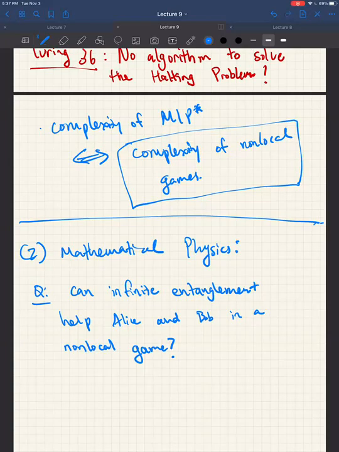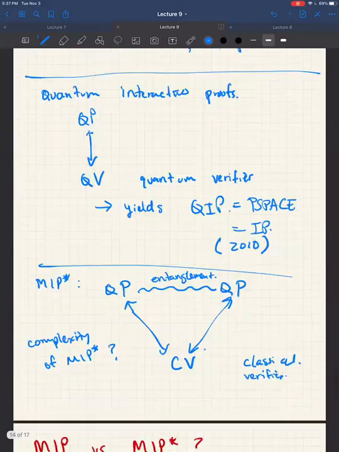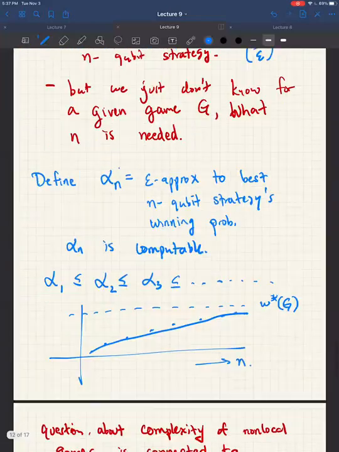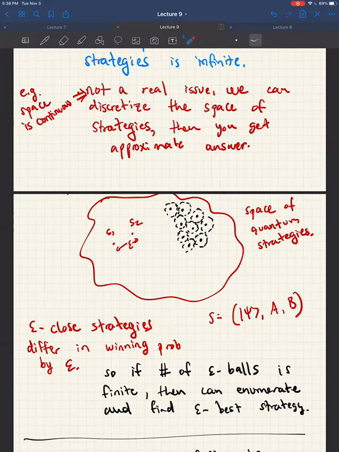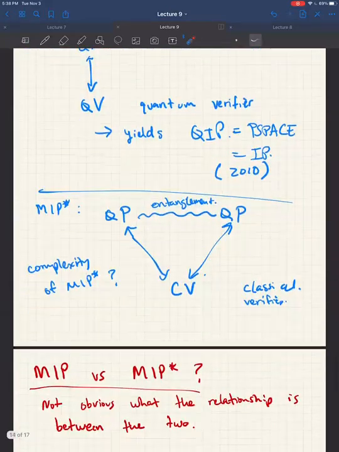So I haven't been that formal with how I've described what quantum strategies are. I said that a quantum strategy consists of a quantum state and measurement operators by Alice and Bob. But I've implicitly assumed that a state is defined on a finite number of qubits, right? You can choose as many as you want, but it has to be a finite number. But you say, well, what if Alice and Bob share an infinite number of qubits? Maybe you can consider strategies of that nature, and this is well defined. People do think about those things.